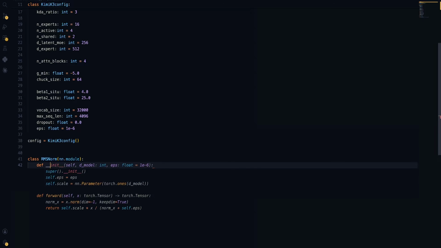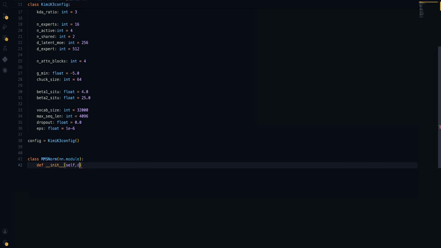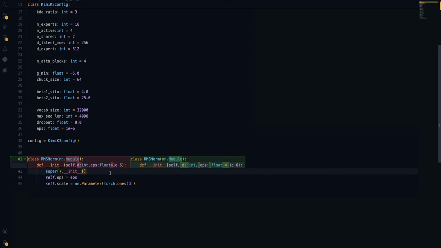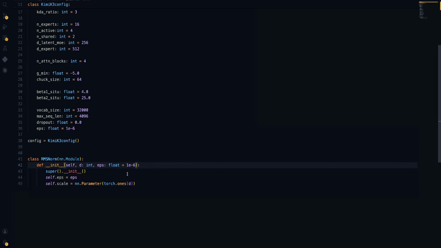The first thing is the init method. This will have self, d, that is the dimension, and eps, float, 1e to the power minus 6, sorry, not 1.6. Okay, AI has pre-filled it.